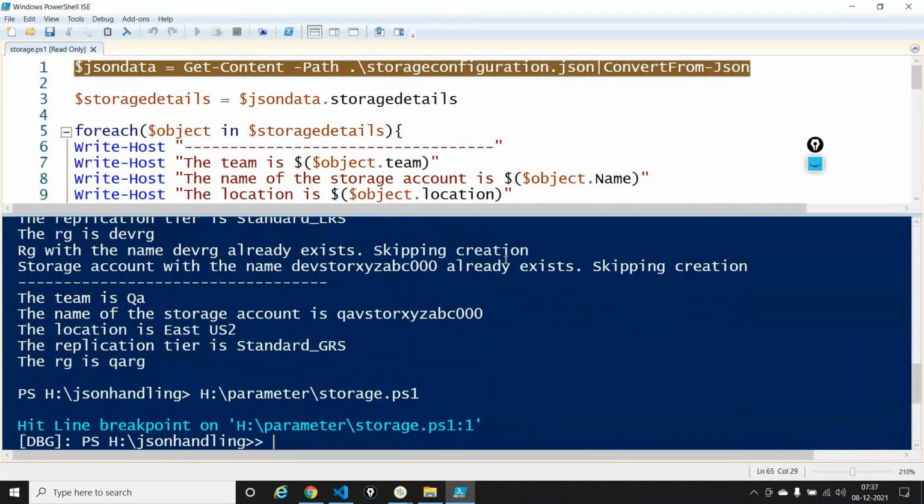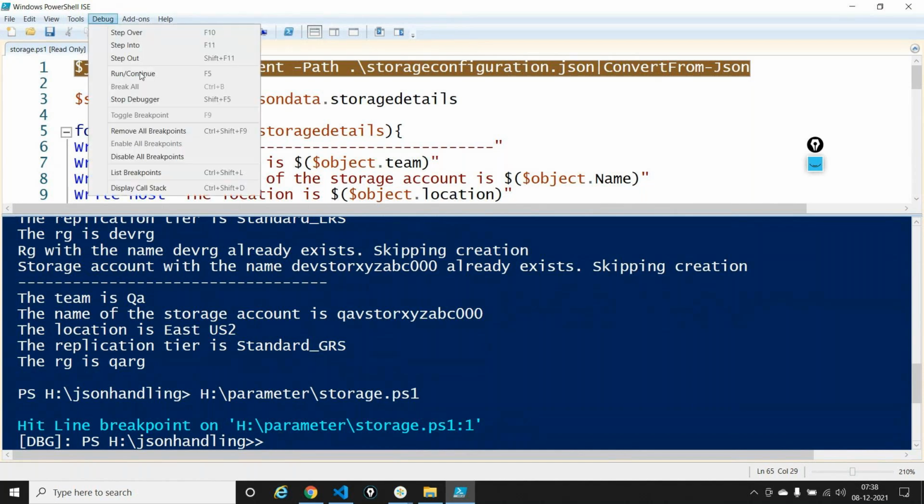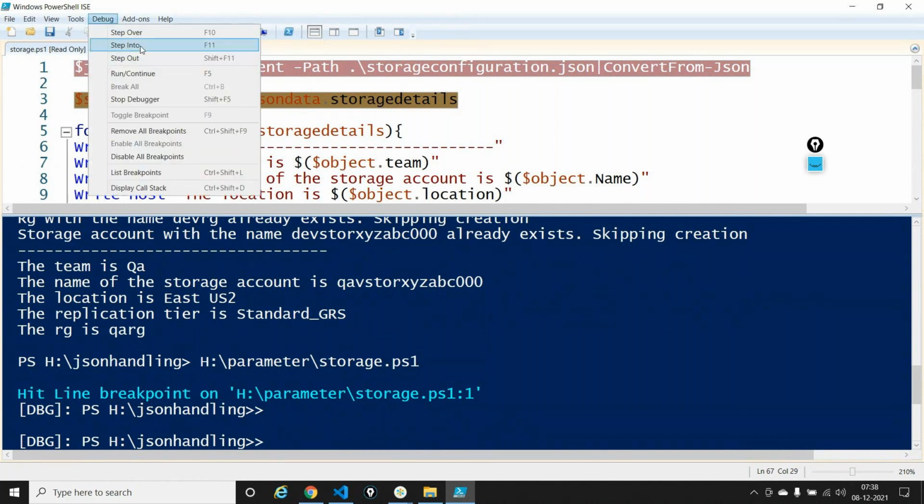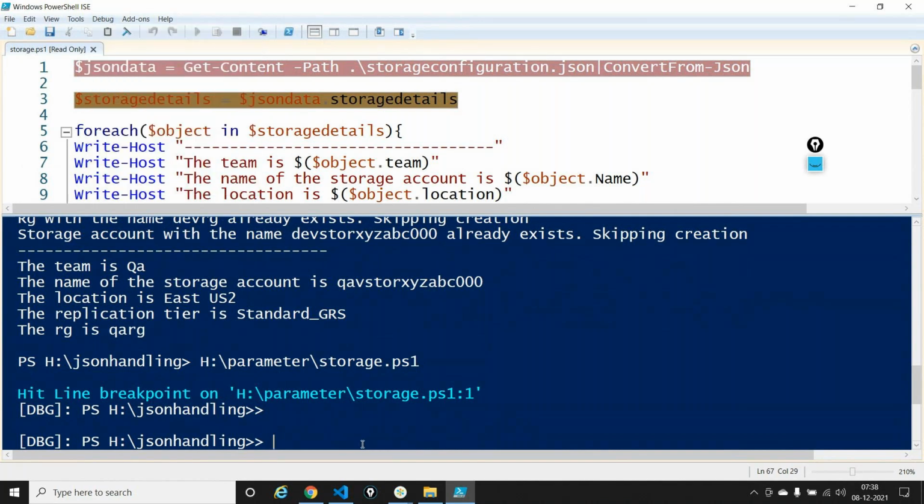Now it's in a debug mode, and if I want to go forward, I'll say step into next line. The easiest command for step into is F11. So I can press function F11 on my keyboard because I'm using function keys.